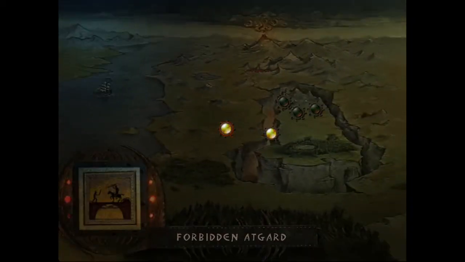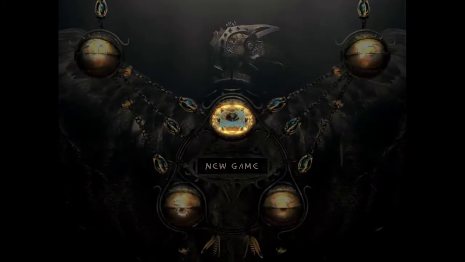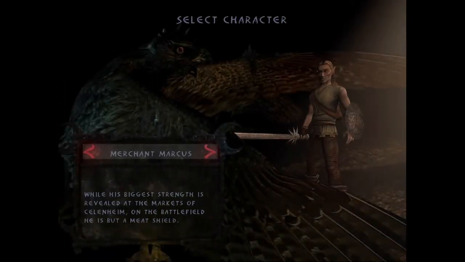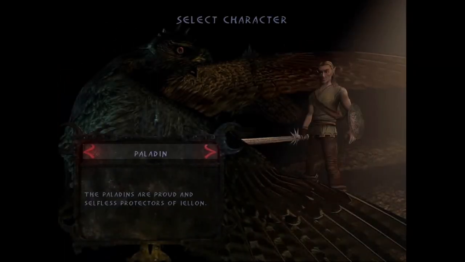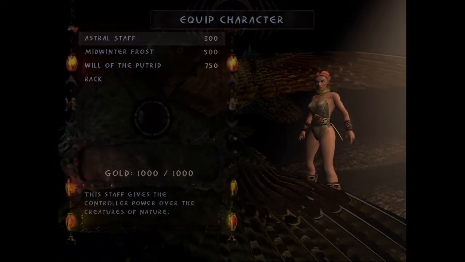So, our next mission will be... well, Muazzam is actually the old name for the divided city. And many players gladly remember the divided city. Continue. We must take a look at what we have unlocked just recently. It is the Druid and Merchant Marcus. Let's take a look at the Druid first. What does he have?